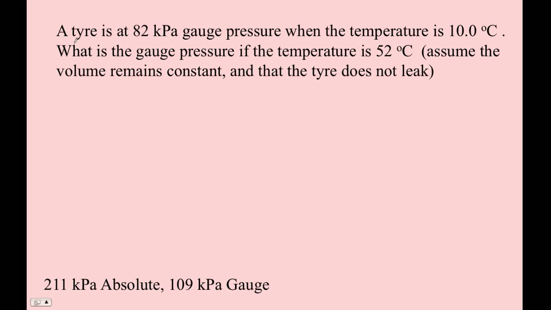A tire is at 82 kilopascals gauge pressure. Can't use that, right? So I'm going to have to go 101.3 plus that, right? When the temperature is 10 degrees Celsius, that Celsius doesn't work here. So 273.15 plus that, right? What is the gauge pressure if the temperature is 52 degrees Celsius?